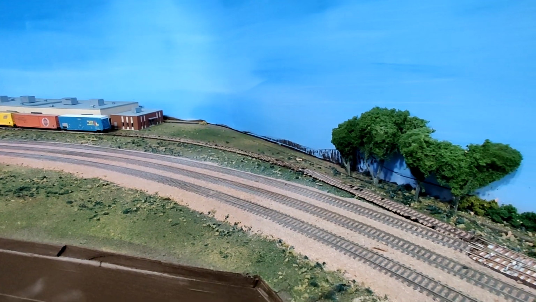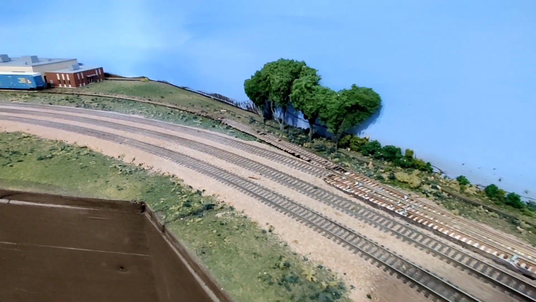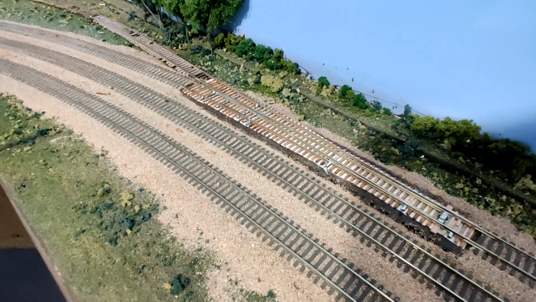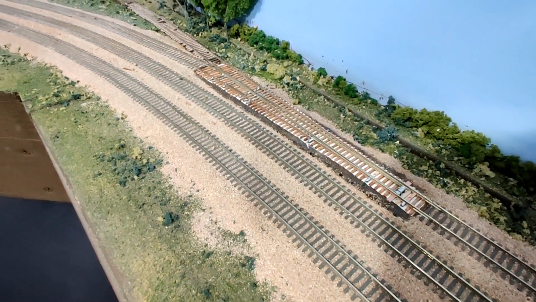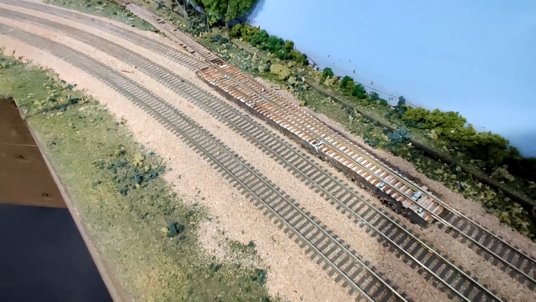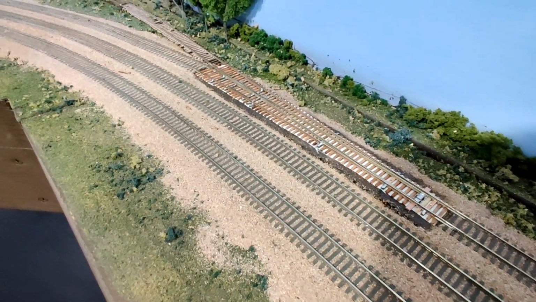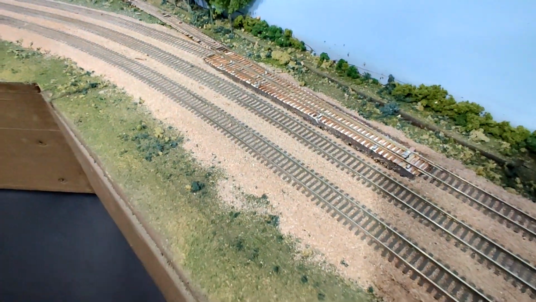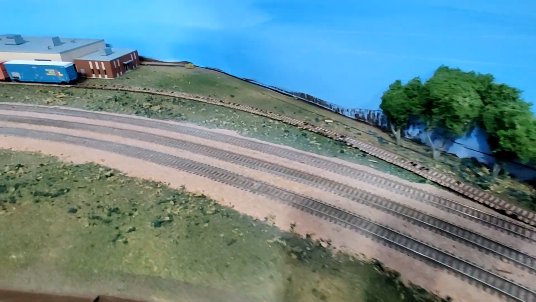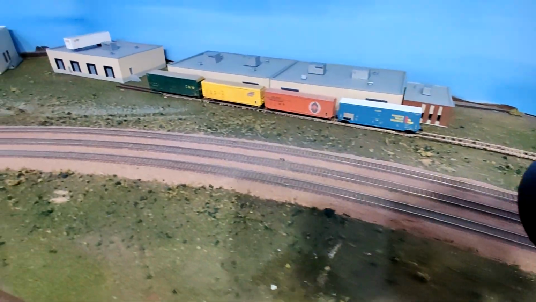There's my new Digitrax DS64. So this is a turnout that I just recently put in. This is my 135th turnout I built with Fast Tracks. Okay, it operates pretty good. I still have to put the turnout motor on and get it hooked up. Also need to paint it and do some ballasting and so on for that area there.